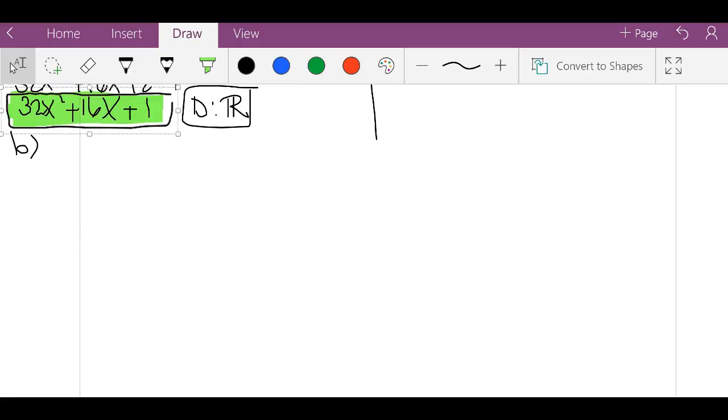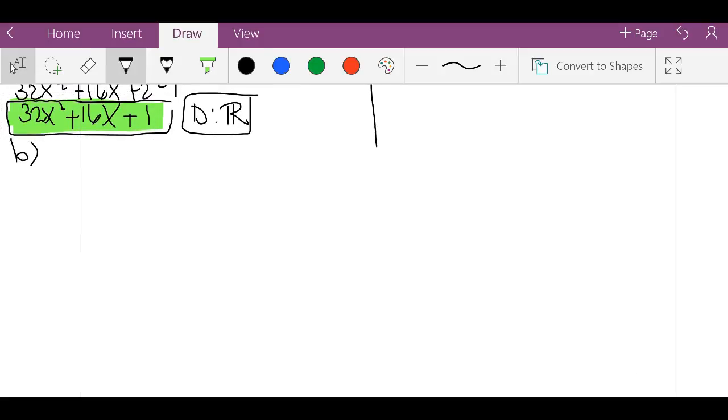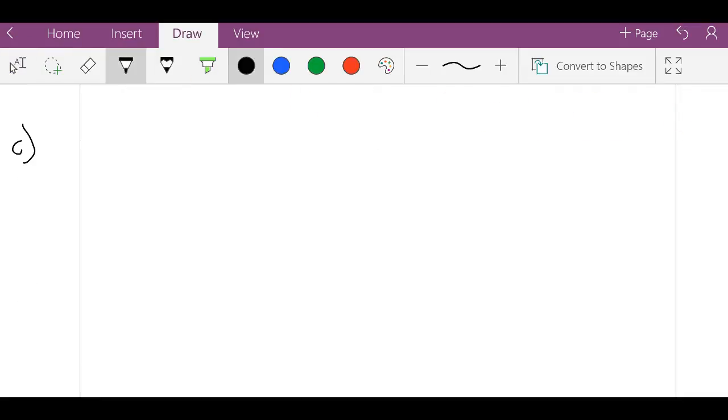So let's say we will put B right here. You can probably write a lot smaller than my, oops, I meant C right here. So the check for understanding is your B and your C. And then I will do D at the very bottom. Okay, so I'm going to do D right here.